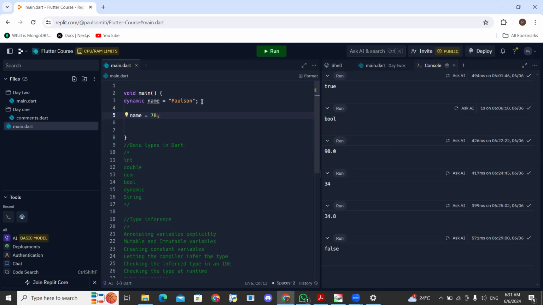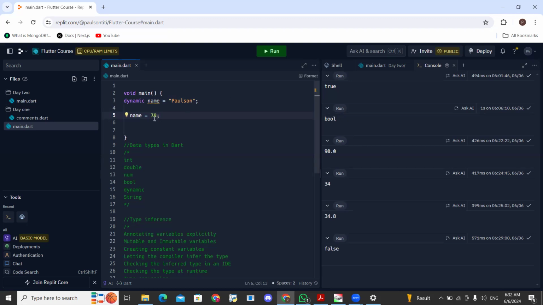So in case you have such a scenario, maybe when you're writing your program, I don't know when it will occur, but you need to be flexible with the kind of data you put in a variable, that will be fine. But you have to be very, very careful when using this, okay?